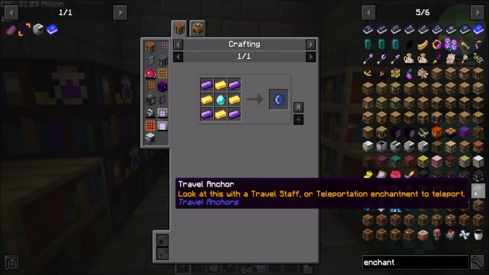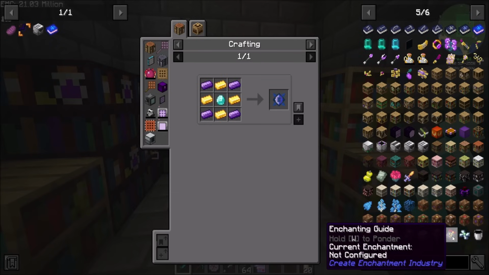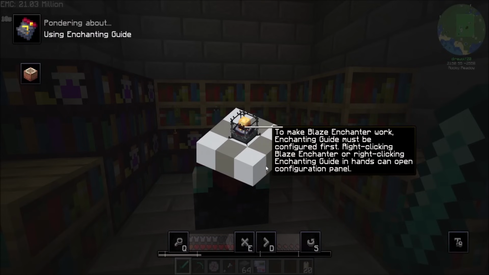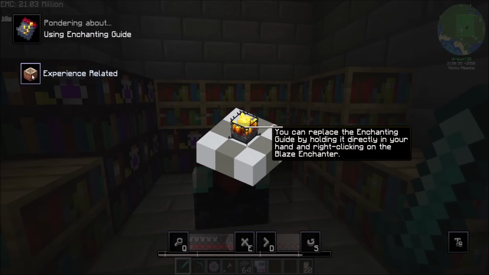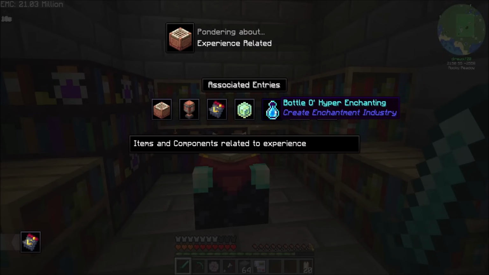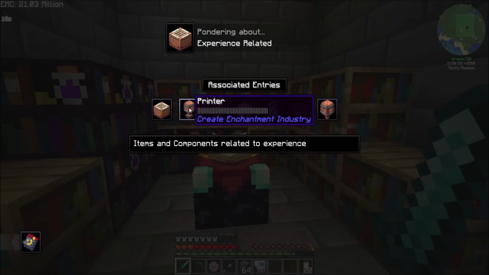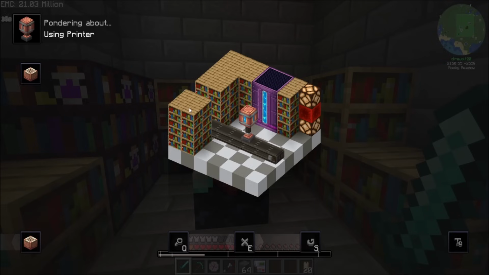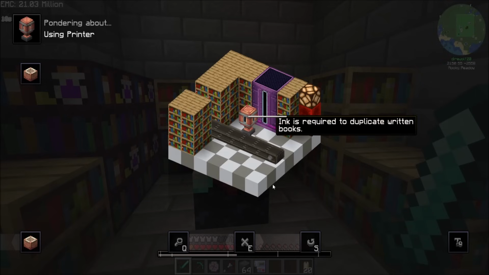Yeah, reliquary type stuff. Travel Anchor is not enchantment. Enchanting Guide? Create Enchantment Industry. Huh. Should we just look? Right-click the Blaze Burner with an Enchanting Guide in hand. To make a Blaze Burner work, the Enchanting Guide must be configured first. I don't know what this does. Experience related. Disenchanter, printer, enchanting guide, nugget of experience, bottle of hyper enchanting, item drain, spout, printer, you say. Well, that's interesting. It can copy? Is that what this does? That's interesting.